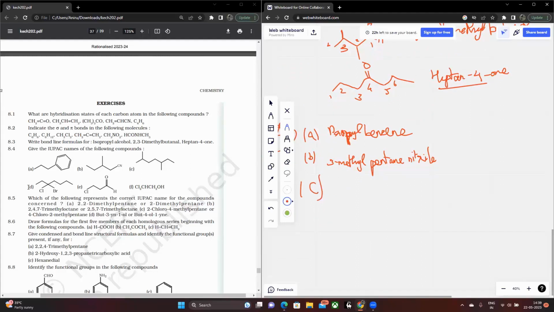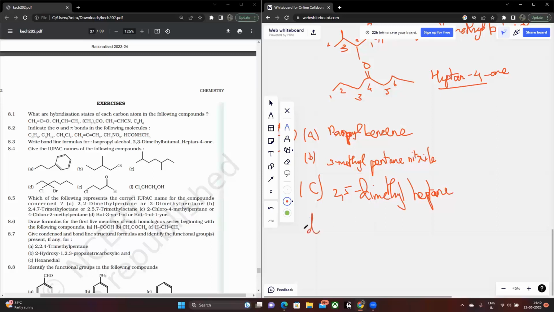Then you have the compound C, which is this. Count 1, 2, 3, 4, 5, 6, 7. That's heptane. This is 2, 3, 4, 5, so this is 2,5-dimethyl. Some people may think, what happens if I count from here, maybe that'll give a more correct answer. But you can see that the first substituent is at position 3, and here the first substituent is at position 2. It's the lowest set of locants rule. If you have a 2 and a 3 and both are the same substituent, then you go with 2 first. So it's 2,5-dimethylheptane and not 3,6-dimethylheptane.